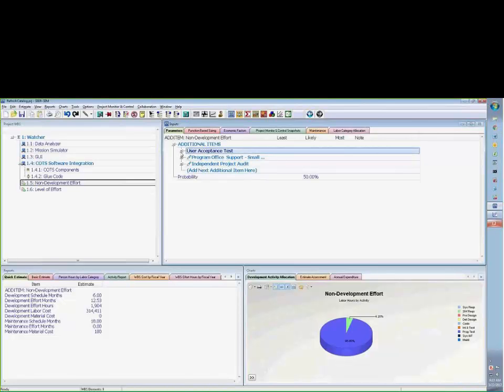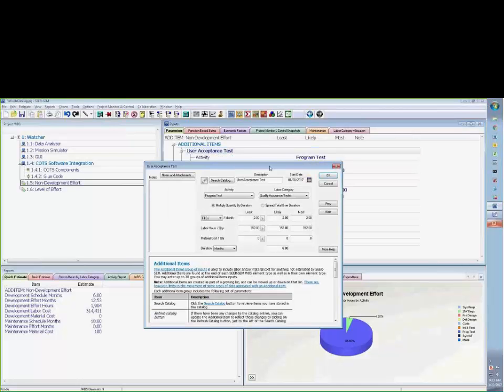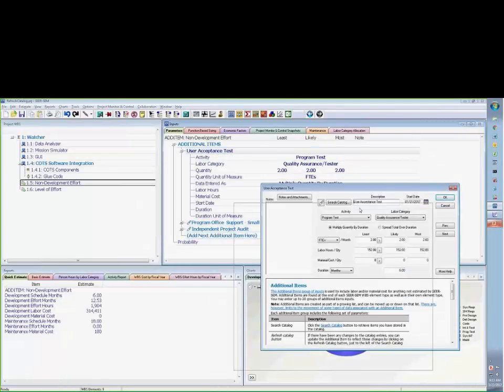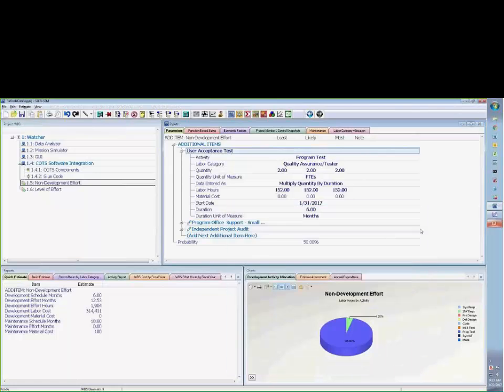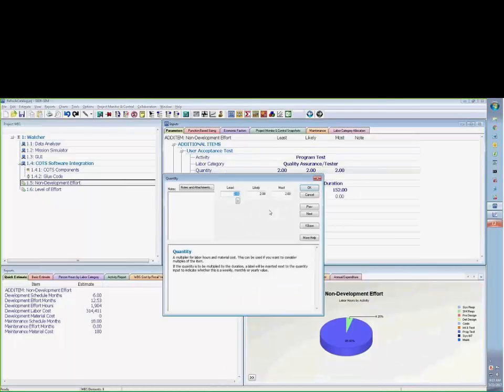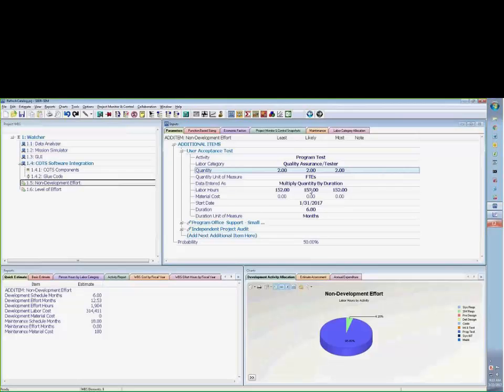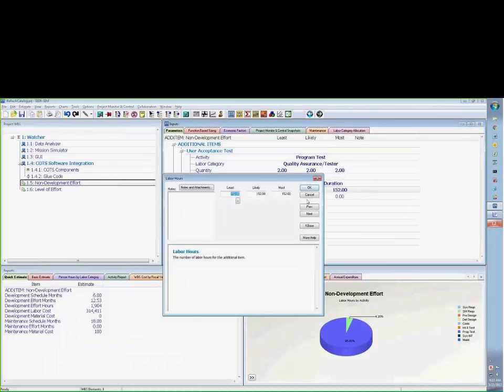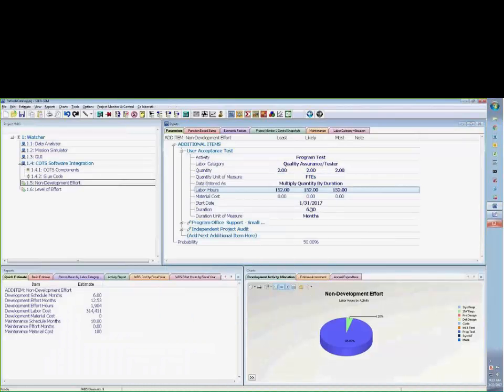Can you just open up like? Right, you can. Yeah, so you could have them all on one screen, or you could do them line by line. The reason we did that is so that if you are using server mode commands and copy paste and things like that, you can go in and make those granular changes to the additional items. Or if you're just using the UI, usually the screen that has them all on one screen is a convenient way to do it. So there's a lot of flexibility in that.